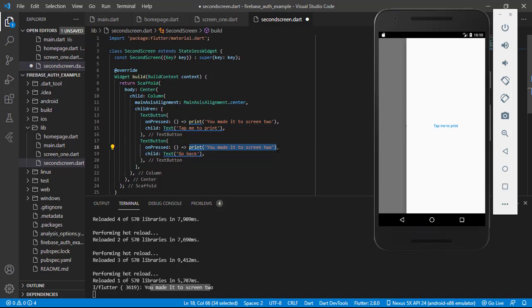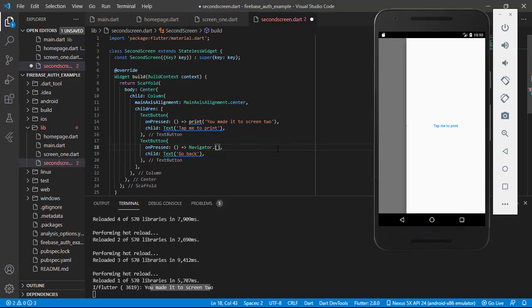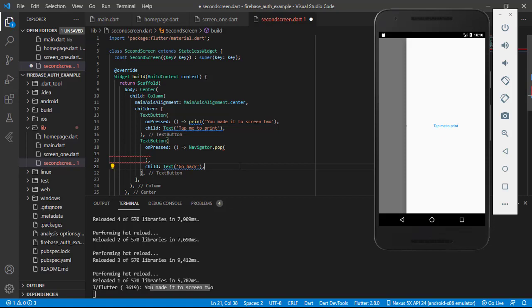Here we're going to call navigator.pop. Even though we didn't use navigator.push the first time, navigator.pop is still going to work and take us back to the previous page we came from.